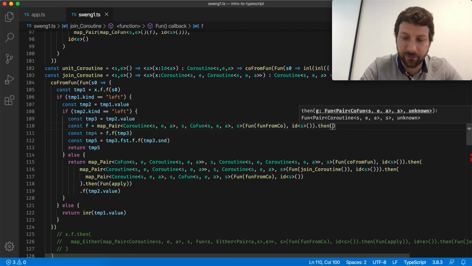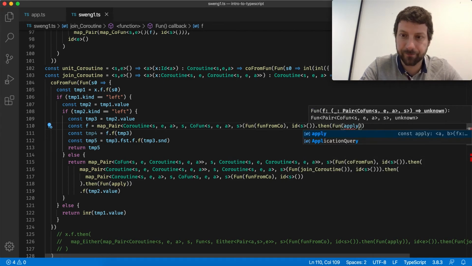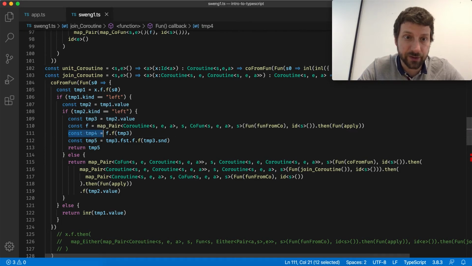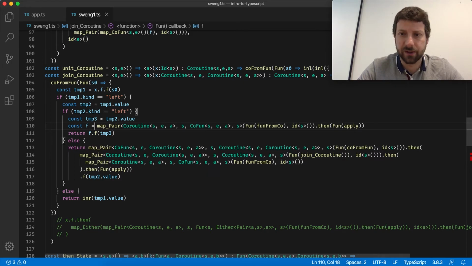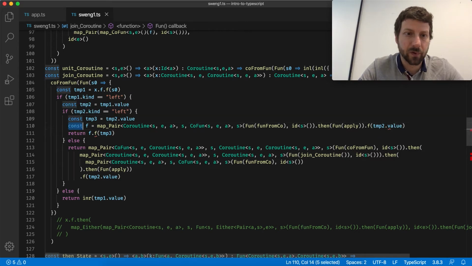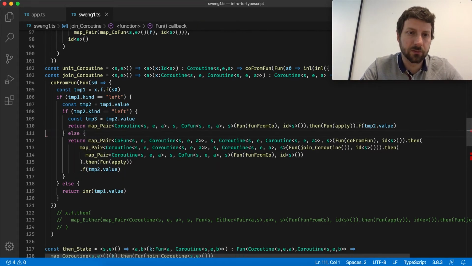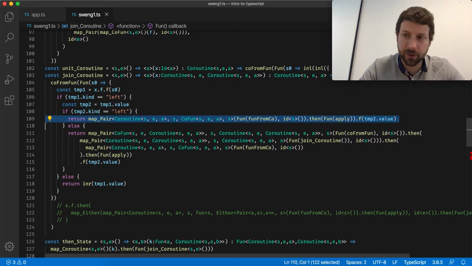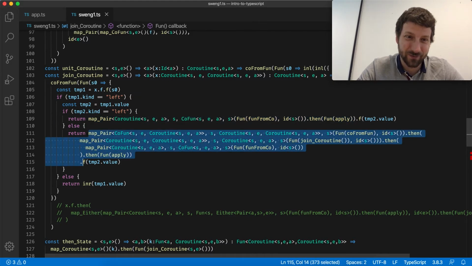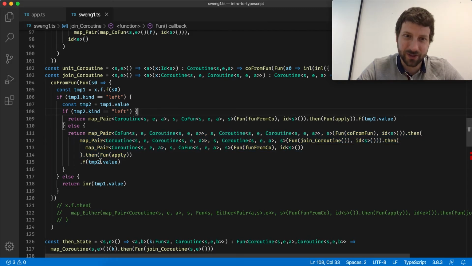But then if we also apply this, temp4 simply becomes the thing we want to return, so we can simply give it back. And now we're simplifying stuff. Let's apply it right away to temp2.value, and now we can return this. And you can slowly see it happening, because now I know that this is the function I have to apply to the left side, this is the function that I have to apply to the right side, and I have to join these two things because they return the same.